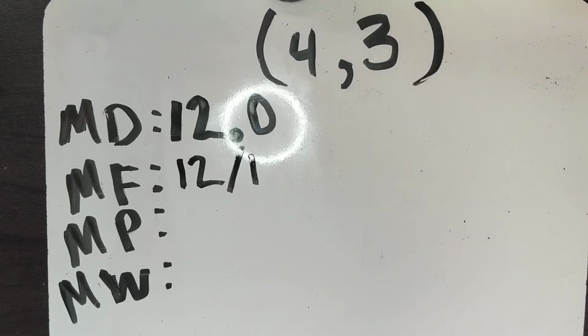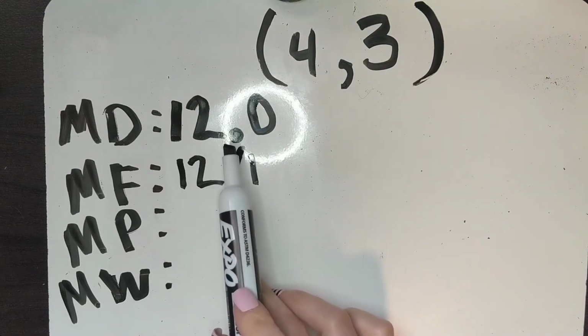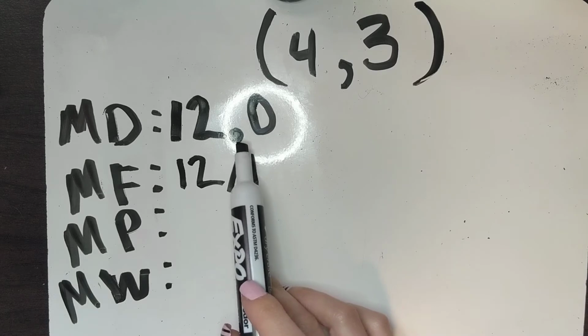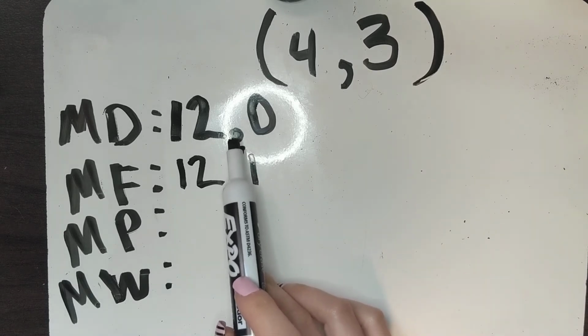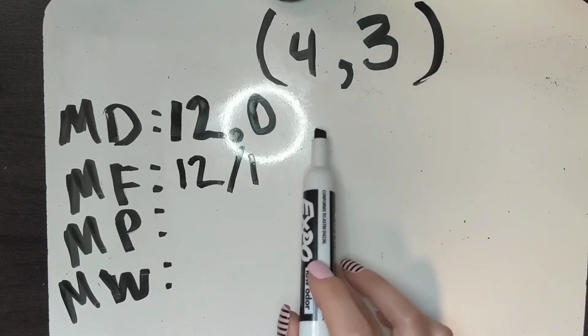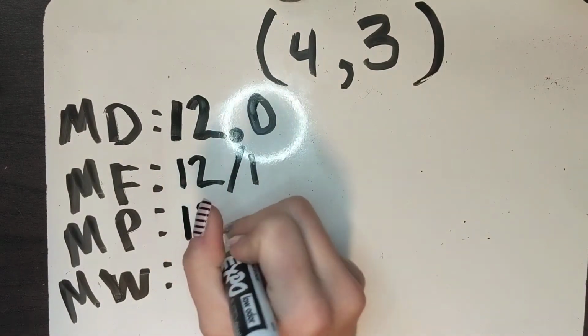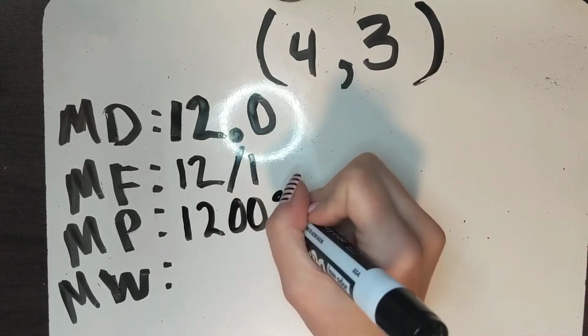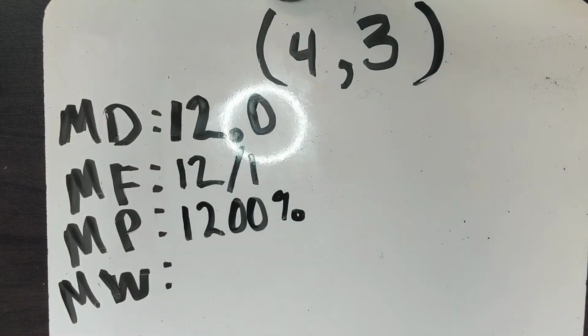Now I need to write that answer as a percentage. So to make a number into a percentage, I could look at the first answer I have, and I take that decimal place, and I move it 2 place values to the right. So I'm going to go 1, 2. It would end up here. I would fill in a 0 to hold that place. Okay, so then when I rewrite it, I end up with 1200 percent. And I get 1200 because I want to multiply by 100 to make it out of 100%.